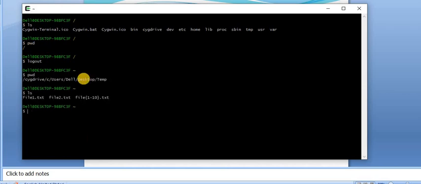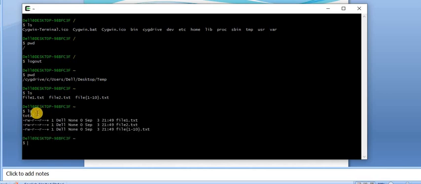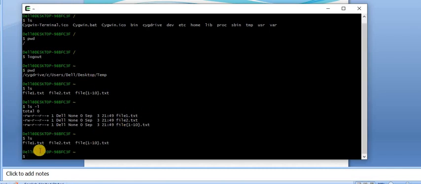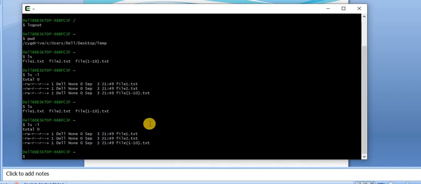So let me enter the ls command. These are the files I have created for demonstration purposes. So here is file1.txt, file2.txt, and file3.txt. So there are three files being listed here by using the ls command. Now we can use ls along with the -l option. What this will do is give you a long list of files. You see the difference: when we are using ls, they are popping up like this, but when we are using ls -l, they are popping up like this.